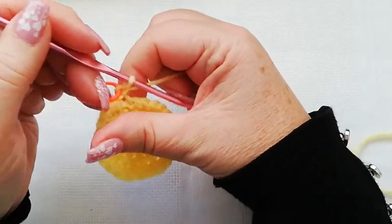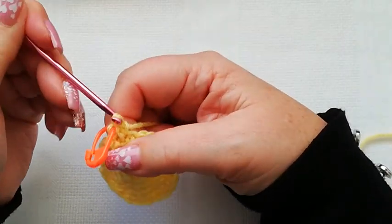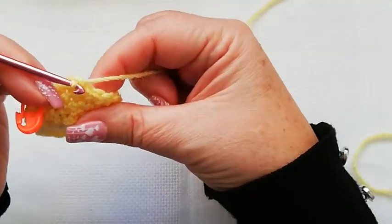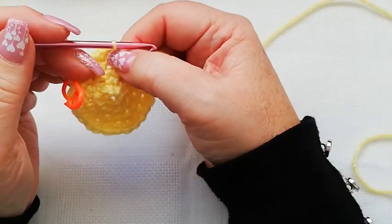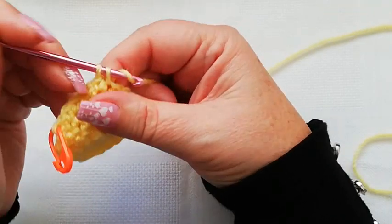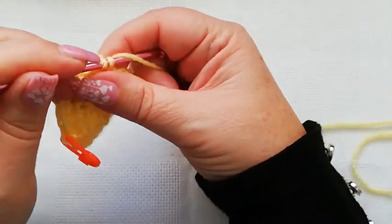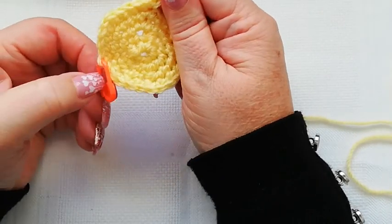For this row we're going to work a single into the first 3 stitches, 1, 2, 3, and then 2 into the next one, 1, 2. And this row is just a repeat of that, 1 in each of the next 3 stitches, and then 2 into the following stitch. So at the end of this row you will have 30 stitches.